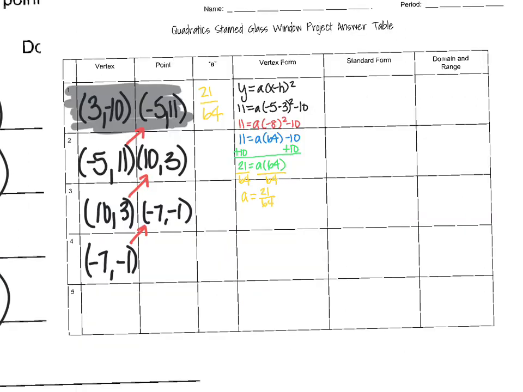Okay, so the next thing we're about to do is just remember that my first vertex was 3, negative 10. So that means that when I go to graph number 10 down here, whatever my 10th point is that I come up with, that's going to be my 10th vertex. But the point that goes with that is the ordered pair 3, negative 10, because this was, remember, the very first point that I had. So that was my very first vertex, so it's my very last point.